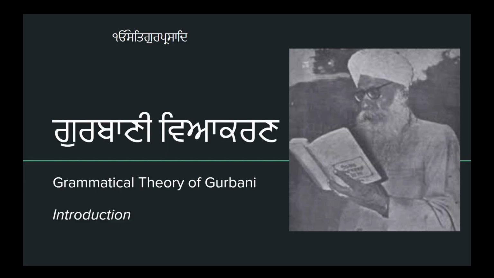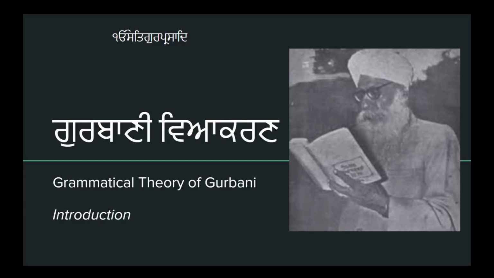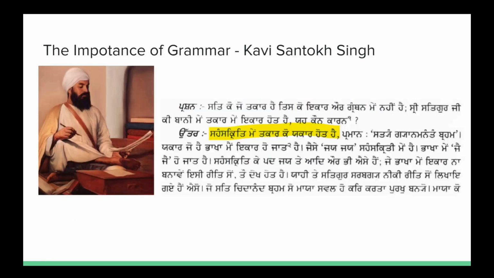In fact, I might actually do a lesson on resources you can use, but I'll just be going through some resources through the lessons. But Gurbani grammar by Professor Sahib Singh, that was the first effort to make a sort of an organized grammar book, and that was done by Sahib Singh. So lots of people accuse him of starting this grammar stuff. But what's interesting is that actually, if you go to one of the oldest commentaries of Japji Sahib, by Kaviraj Santokh Singh. Santokh Singh is an amazing scholar.